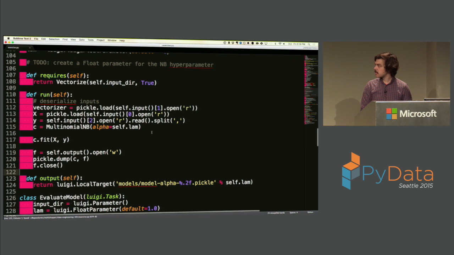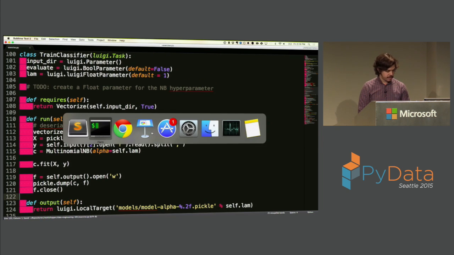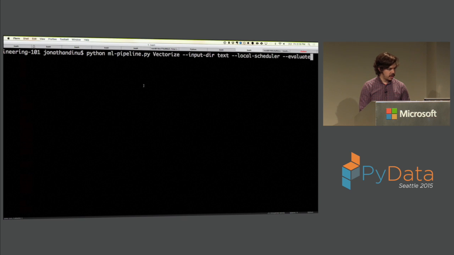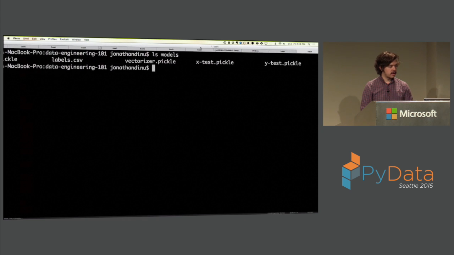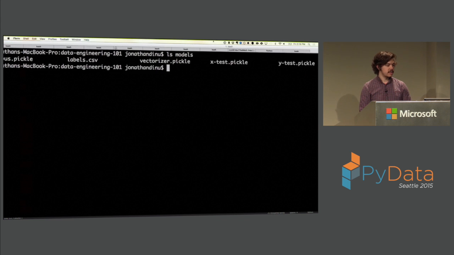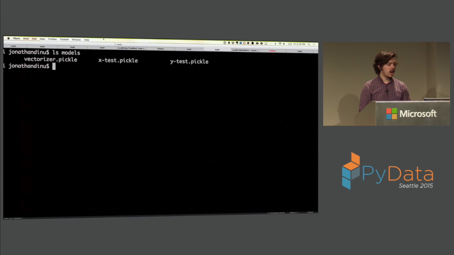And if we save this, let's see if the pipeline will run here. So let's first actually look at what we have in our models. Models here has our labels, it has our corpus, it has our vectorizer, it has our x and y pickles.